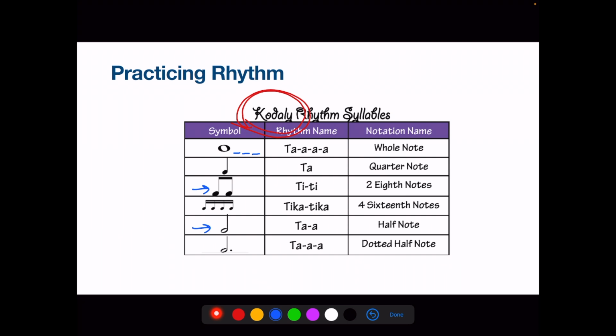All right, so for a half note, because it's longer than a quarter note, we're still going to use ta. So just know that for anything that's as long as 1 beat or longer than 1 beat, we use ta. And for everything that's shorter than 1 beat, we use ti. And of course for 16th notes, because if you say ti ti ti ti ti, it kind of gets hard to articulate it well, so we use tika. And there are 1,000 other ways to say the same thing. But for our class purpose, we're going to use these.